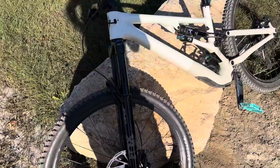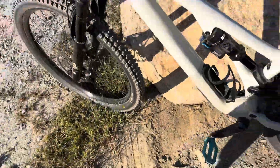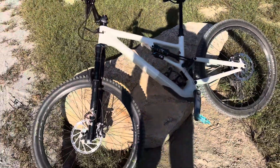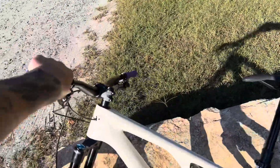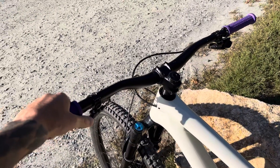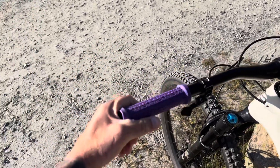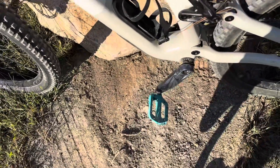Sometimes these Guide Code R brakes, you will have to adjust them to your liking of how quickly they engage, but man, do they have full stopping power. They're amazing. They do come with the Deity grips, which are actually really nice — a nice thick waffle core texture, they kind of soften everything. However, these are my Race Face grips I had on my old mountain bike, and they're purple. I'm a fan of color, if you haven't been able to tell.